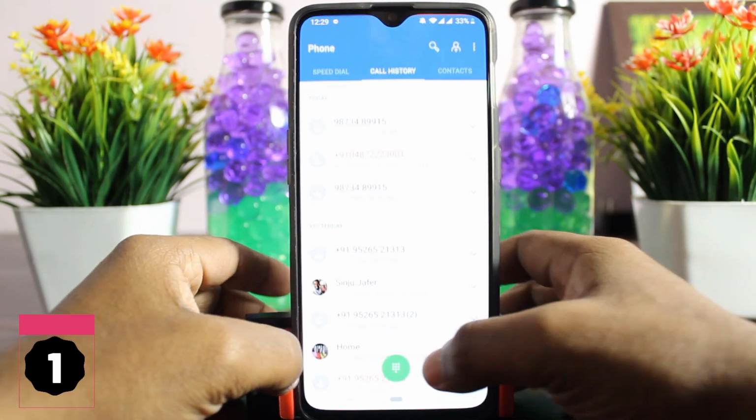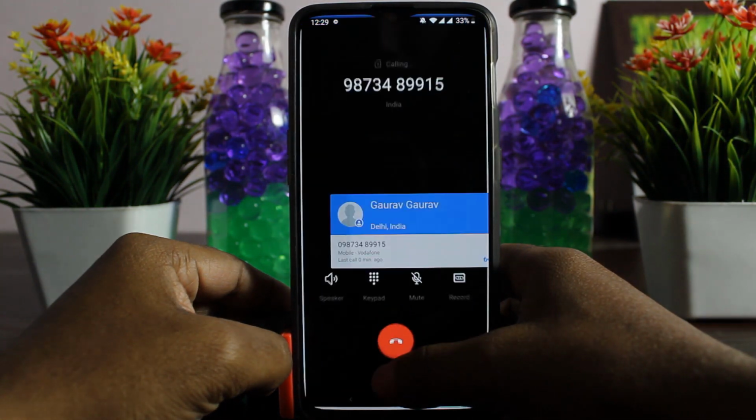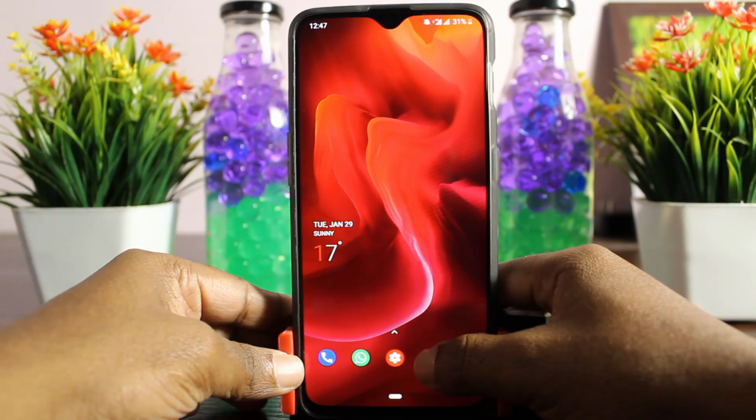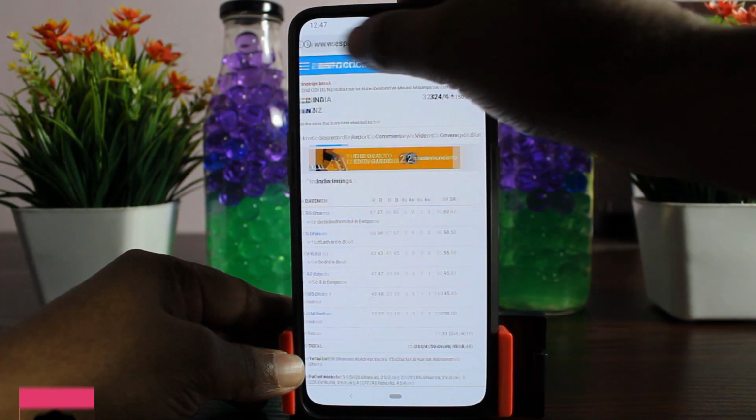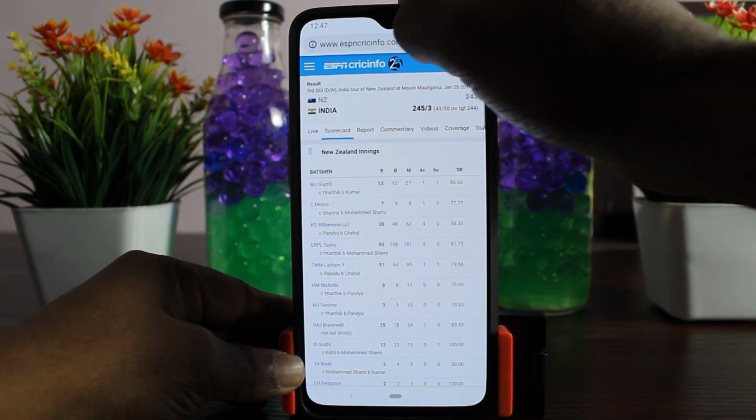Did you know if you double click on the dialer, you can redial the last number in your Android phone? Did you know the fastest way to switch between tabs in mobile Google Chrome application is to swipe on the address bar? In today's video, we are going to see 10 Android secret tips and tricks that are very useful and can save a lot of time if you use it rightly. So watch till the end of the video, it's going to be interesting.